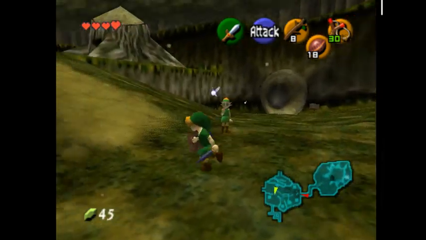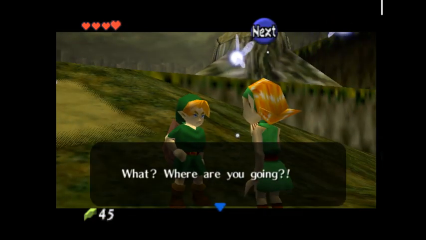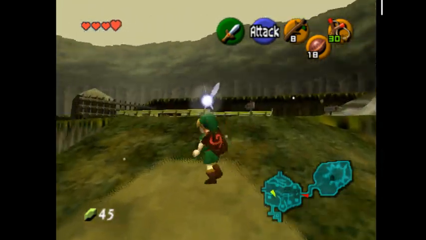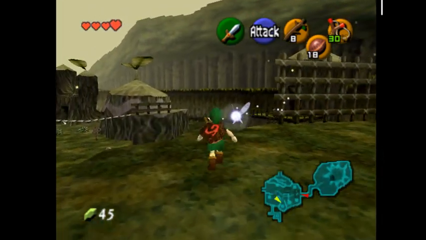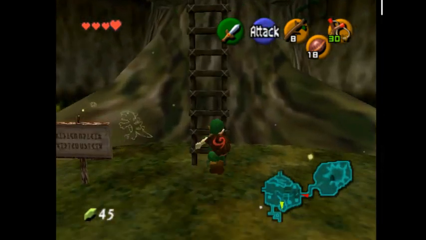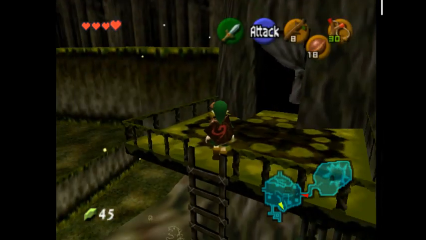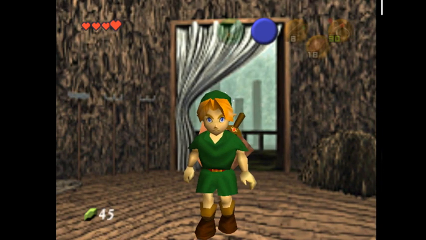Why does Mido walk like he should have? Because he's terrible and useless and nobody likes him. Mido has no friends and no one loves him. And you notice Saria is not here. She is actually going to find me on the bridge, because she's going to give me something very important.